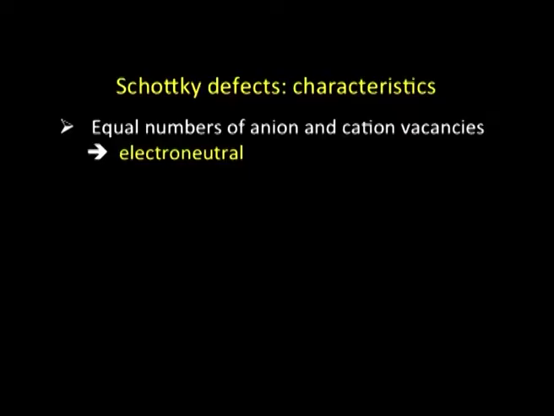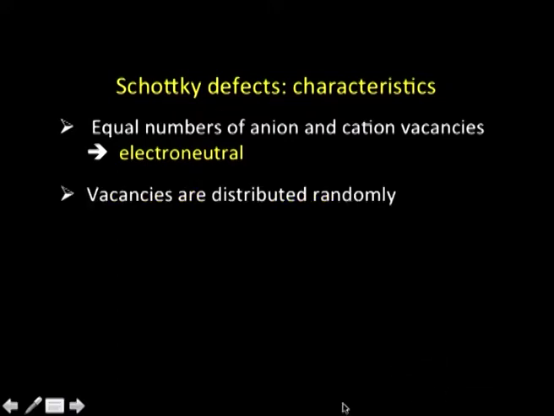Let us go further. Let us look at the characteristics of Schottky defect. So, there are equal numbers of anion and cation vacancies, because overall our ionic solid happens to be electroneutral. Now, what we see is that in any lattice, the number of lattice positions is enormous. It runs into 10 to the power 20, 21 and so on. The number is too big, and the number of vacancies is also fairly large, and these vacancies are distributed randomly amongst these positions. It is not that all vacancies will be in one pocket. No, they are distributed randomly throughout the lattice.